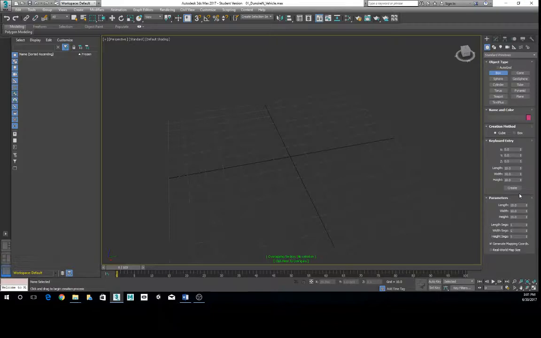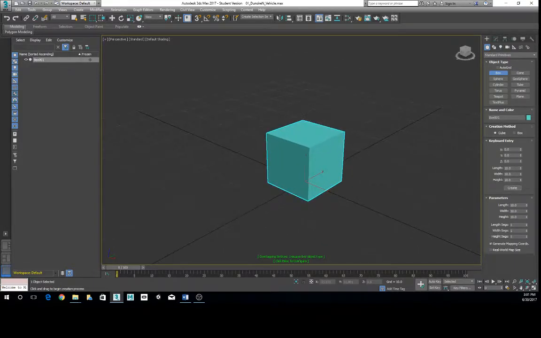So, here's what I want you to do: hit create, but don't click on anything once you do. Once I hit it, it's now created my sphere or my box or my cube right in my origin. It's given me a nice clean piece of geometry. And now before I click on anything out here, there's some things that I may want to make changes to. Let's say, for example, I want to add more edges than I'm actually seeing. So down here under the parameters, I've got some attributes that I can change for this particular piece of geometry just right out of the gate, just to give me some baseline stuff to start with.